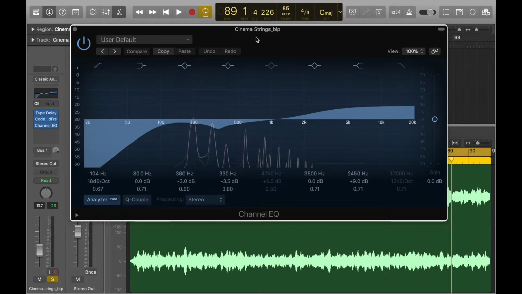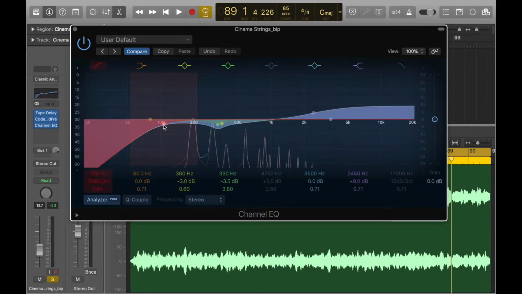Alright, so we're really getting very bright with the strings, and that's fine. It's something that you'll find with a lot of virtual instruments: they need a lot of boosting in the top end because they tend to sit, for whatever reason, in the middle, between 200 and maybe 3 to 5k. They just sit in this middle section, and so you're going to need to boost a lot of the top end to get some of that air back, the air that you would have from a real recording.